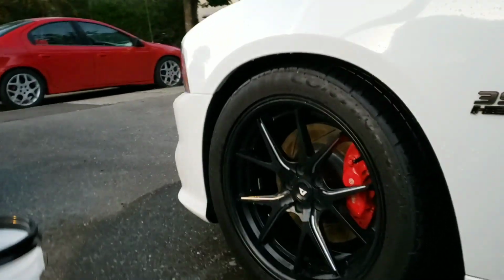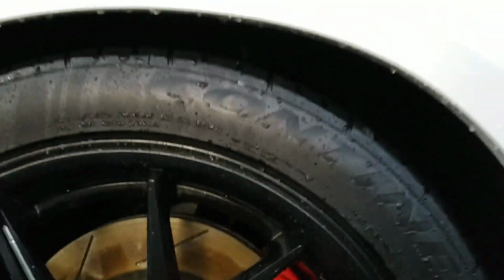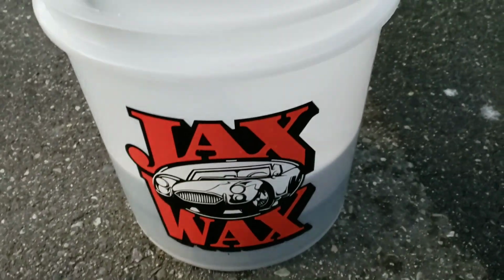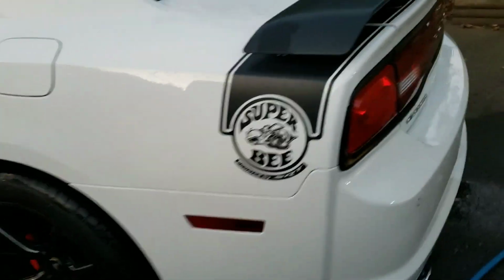Okay, so I hand scrubbed and rinsed the wheels. It's pretty hard to see, but they actually turned out pretty good, and I didn't have to put too much scrubbing into it. One nice thing about the bucket is that on the bottom there's a strainer tray, so if you drop your mitt in or whatever tools you're using to scrub, you don't get any of that dirt or grit in your mitts, because it all just sinks to the bottom. I'm losing daylight, like I said, but she's looking pretty good.